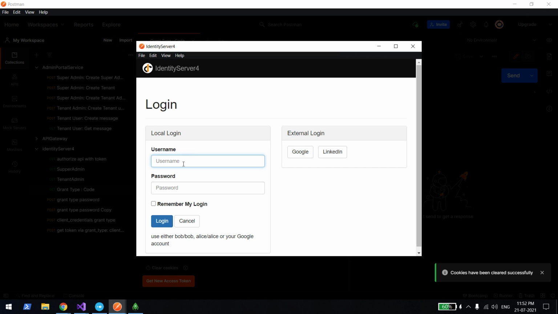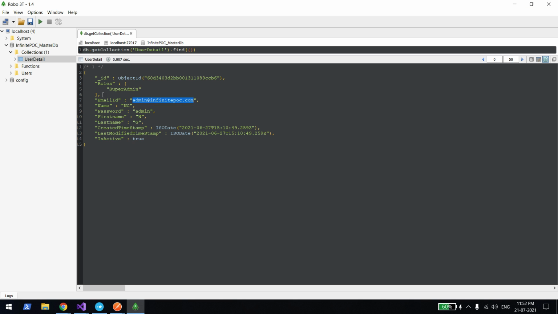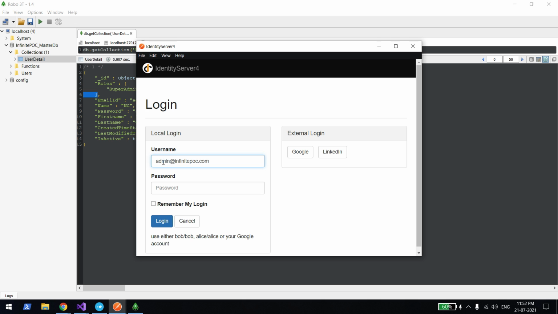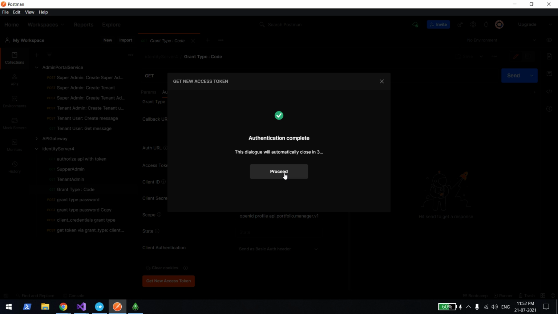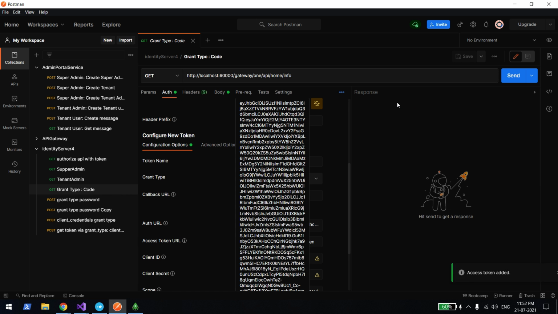This time I'm logging in with the default user, which is actually a super admin. The password is admin. You can see that authentication is completed and we got the token. Let's use this token.